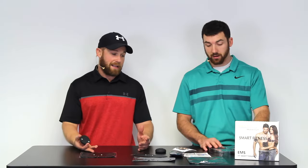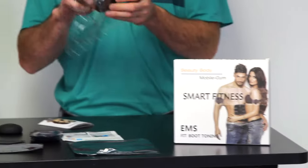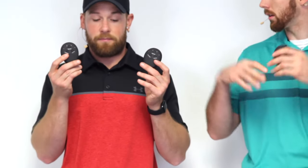All right, so this unit, there's tons of brands that make these. So I'm super intrigued by this. We're not going to pick out any specific brand. We just bought one of the more reasonably priced ones. It comes with three little power packs here, so you can work three different muscle groups at the same time if you want.